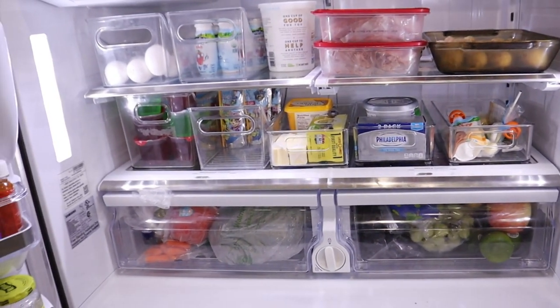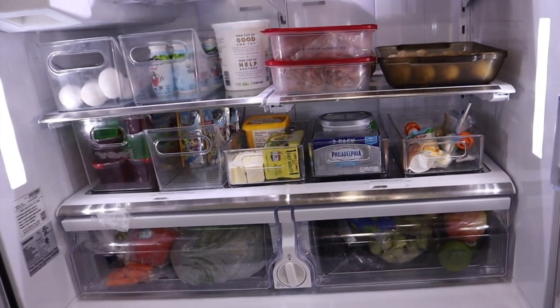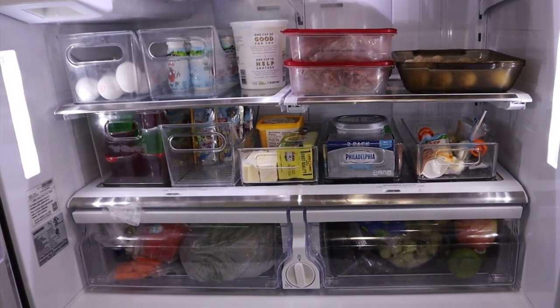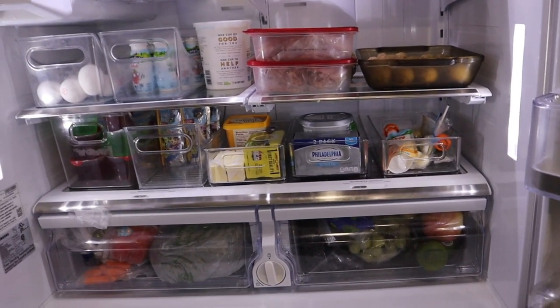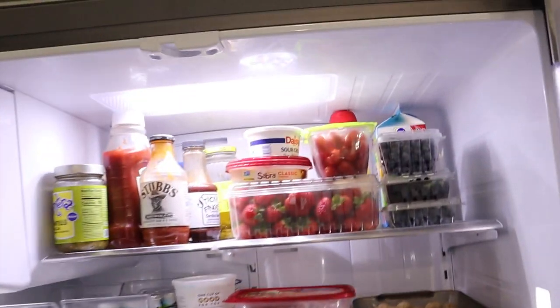So going ahead and prepping my veggies and fruit and putting them in containers. That way in the morning, when I'm starting to get everything together, I can just go ahead and put them on the board and call it a day. So I might start doing that.